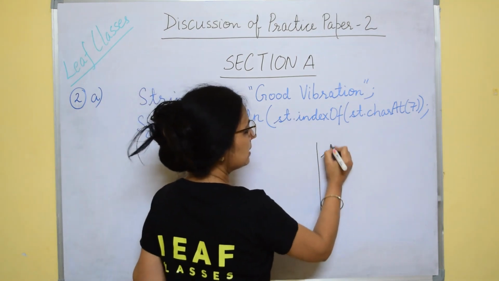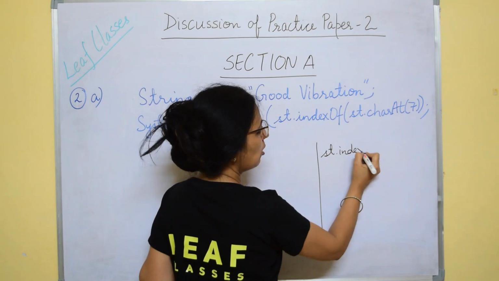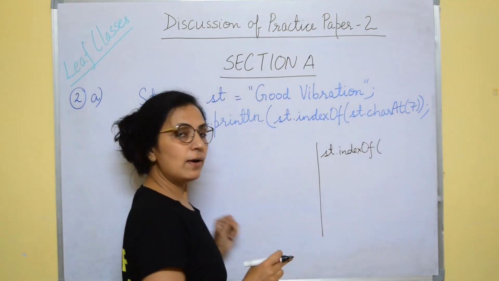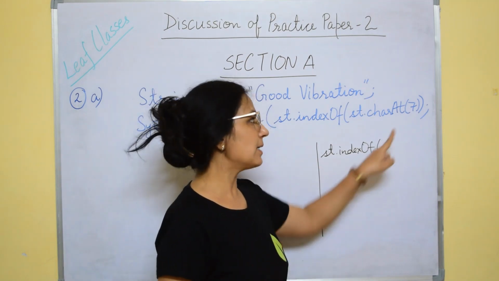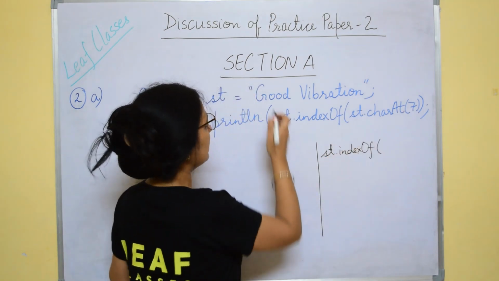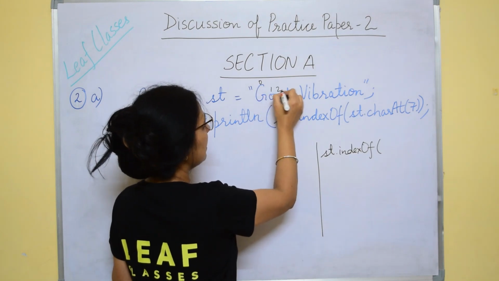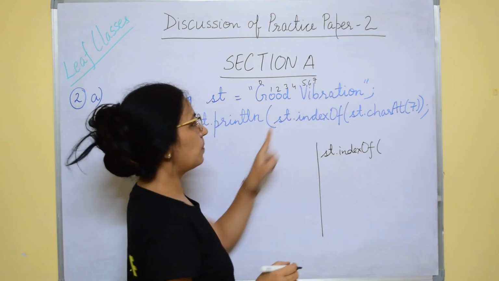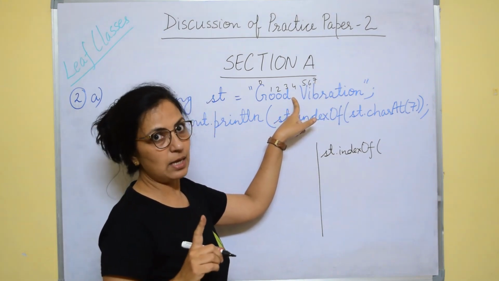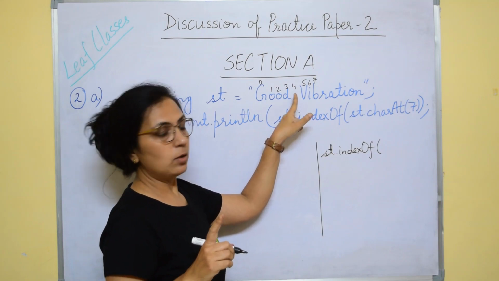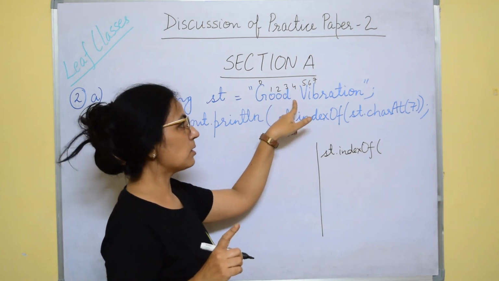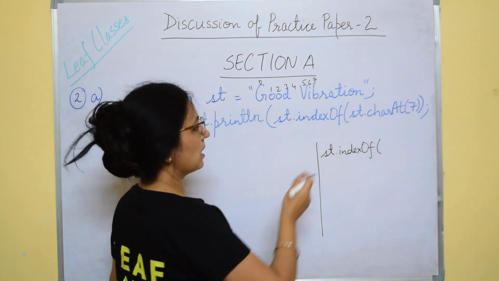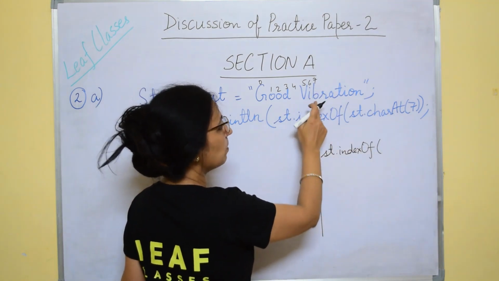So it is st dot index of and st dot caret of 7. Caret function returns the character at given index number. So let's check what is 7th index number. 4, 5, 6 and 7. Space also is given one index number, right? You cannot leave the space in between. Space also is a character, so the index number will be given to this. So caret of 7 is B.